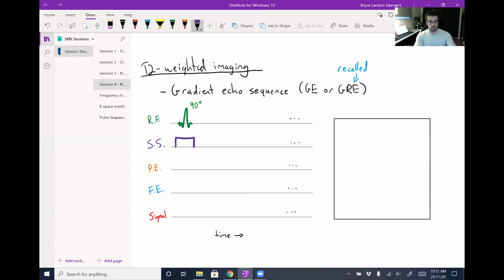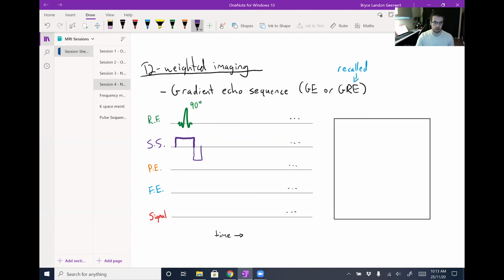Another thing that's important is that we balance our gradients to make sure we don't induce any phase differences in any direction other than the phase encoding direction. So I'm going to add a negative lobe onto the slice selection gradient. And as I mentioned last time, so long as the area under these two squares is equivalent, the phase differences that they incur will balance out. So it doesn't need to be as long as the first one, so long as it's a stronger gradient. It just saves me some space in the pulse sequence diagram.